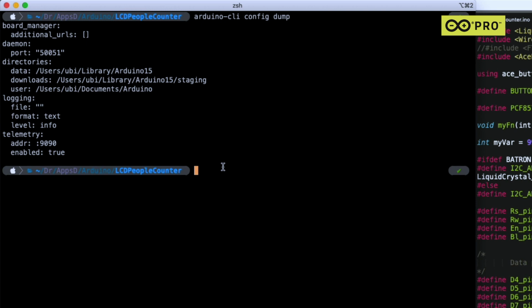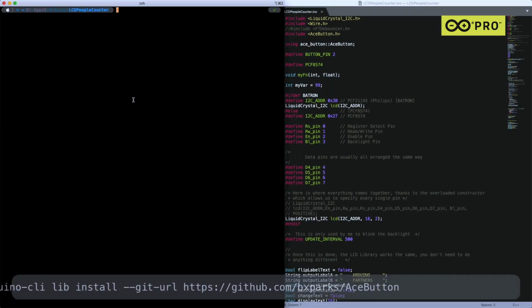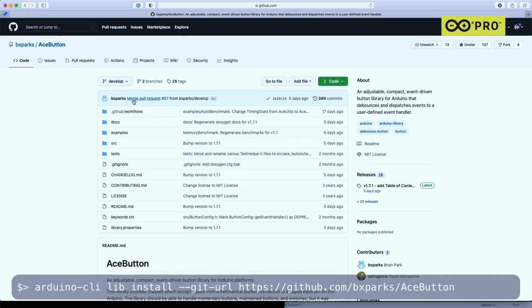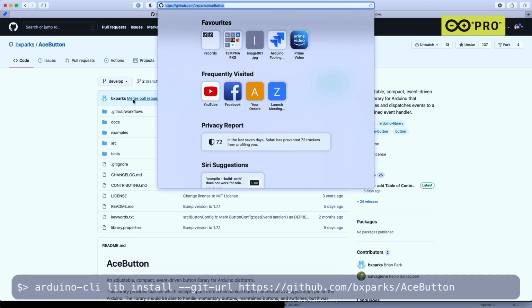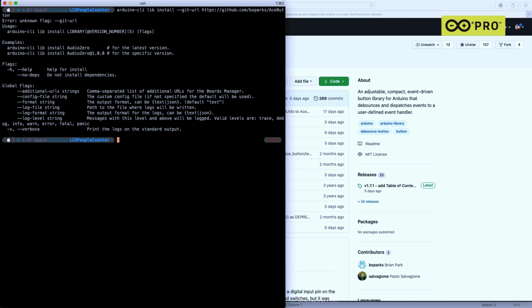So if I go and I try to just download something from a Git repo, I can do arduino-cli lib install --git-url, and I want to use the URL from Brian Park's repo, so I can just copy the URL. And once the URL is copied into this, the CLI is going to try to install it if it is allowed to. And no, it isn't, because this flag is not recognized yet.